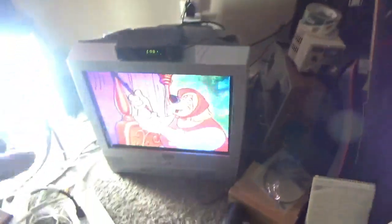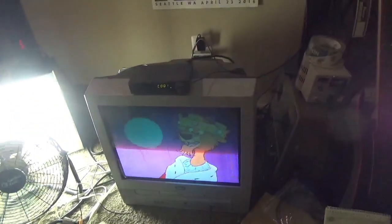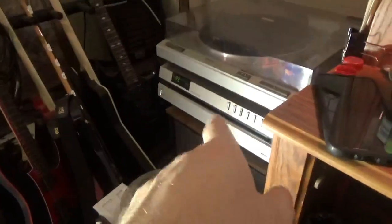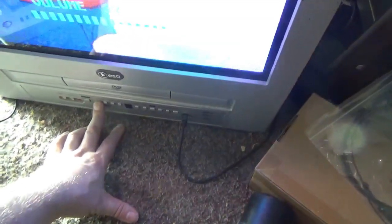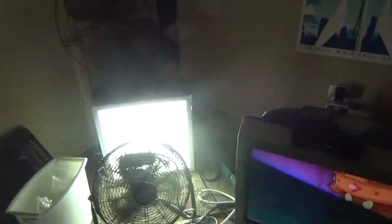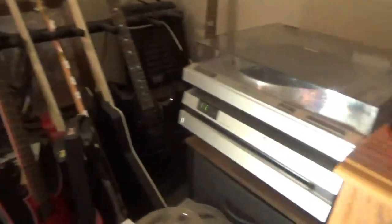It works. I can't find a three-four switch on here, so there's probably something in the programming. But I found the aftermarket remote for this and managed to switch it to channel four, and it works. So you've got the switch back there to switch between the converter box and this — so this now works with this. Can't show too much audio because of copyright, and it's Disney. She's working.